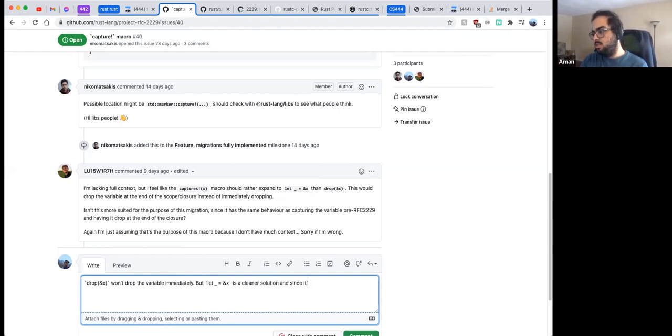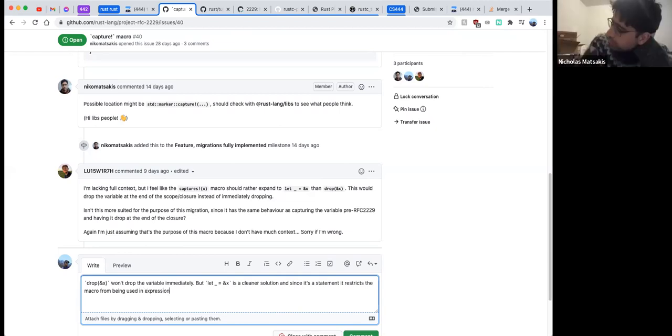And since it's a statement, it restricts the macro from being used in expressions.